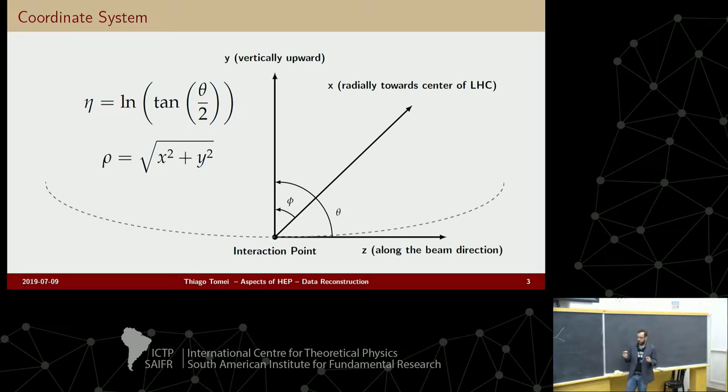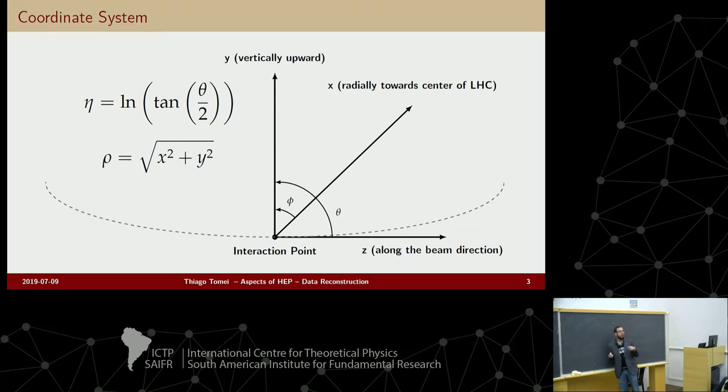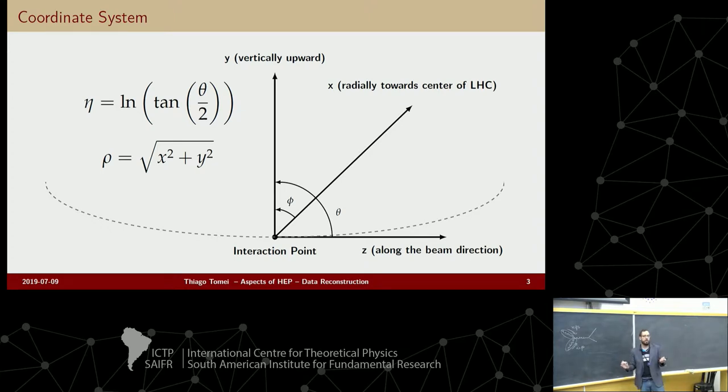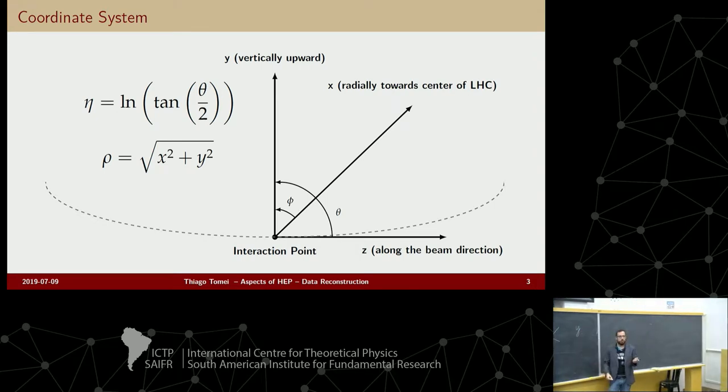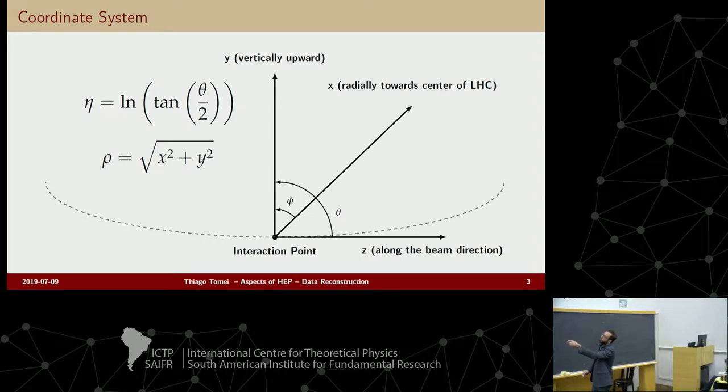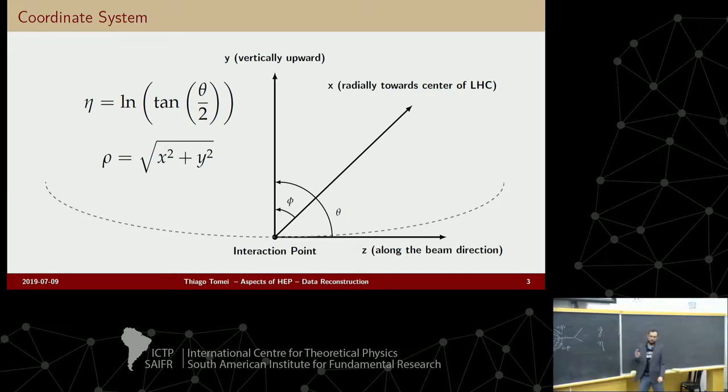So what's usually done is that you use a coordinate in special relativity, which is called, you may have heard of it, rapidity. If you do boosts in the longitudinal direction, the rapidity is unchanged. So rapidity would be useful for us to use. Unfortunately, we also don't have access to the rapidity. But we have the pseudo-rapidity, which is purely geometrical, and the definition is what's written there. It comes directly from the zenithal angle, from the theta. And I think there is a minus there that I forgot, sorry. But it doesn't matter because it's symmetrical.